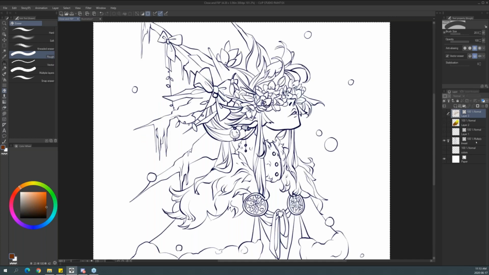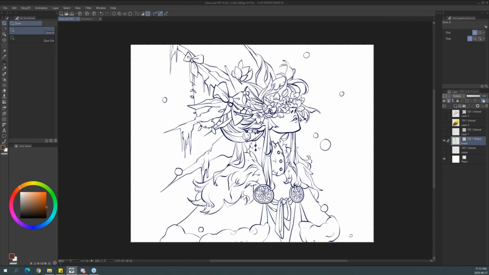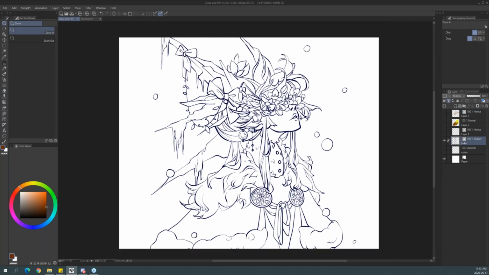So I will show you some examples right here of what you can do with vector line art. This entire line art piece was done on a vector layer. And then you can go into the subtool for correct lines and you can actually thicken all of these lines that you see.